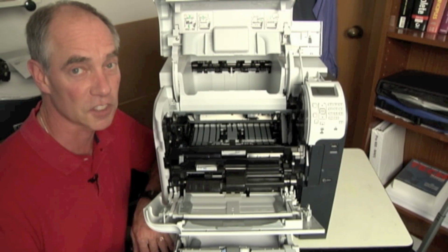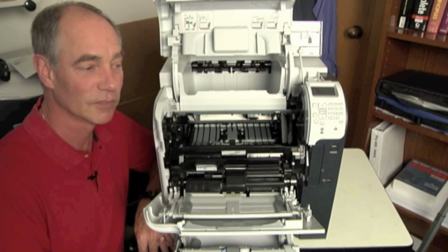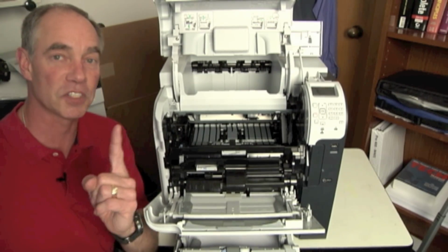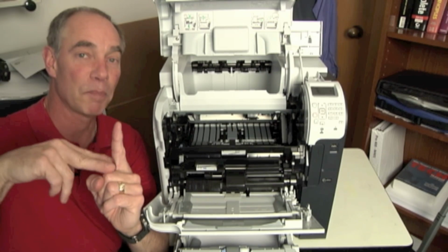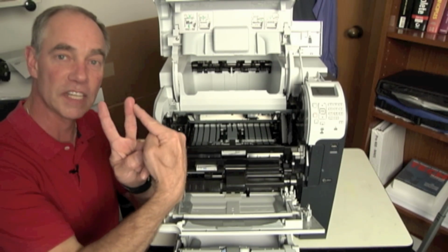Has it been doing this in small pieces here and there or small bits? No, it really hasn't. It's been pretty much, it just started doing this and we can't get paper through it. At that point, I'm starting to wonder if we have a bad sensor. Because remember, a sensor is supposed to detect the paper going through, right? And if I have a bad sensor that's detecting it, remember the sensor type is a photosensor. I've got two towers. One's got a light, one sees the light.